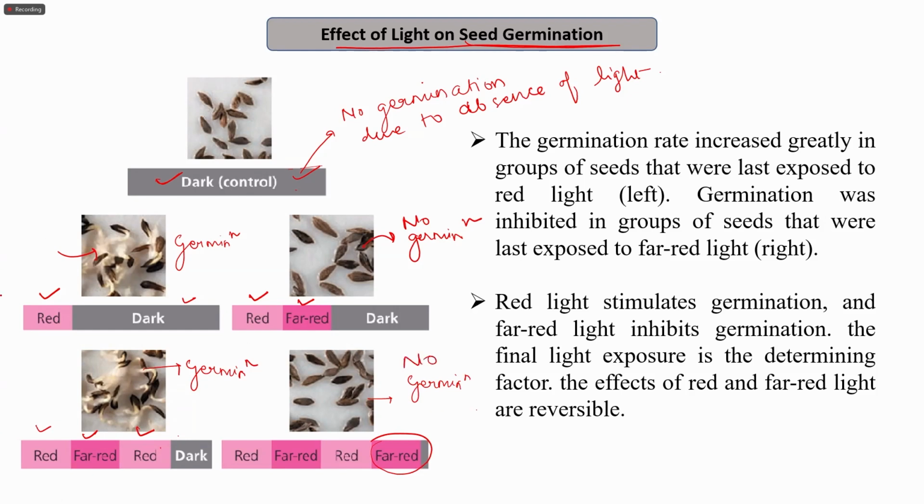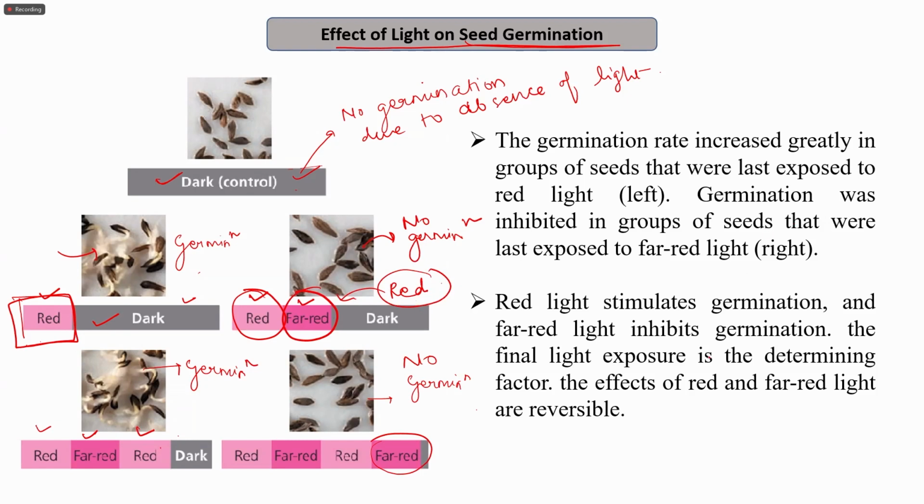So what is happening in this experiment? From this experiment, we can conclude the results. Whenever we expose the plants to red light, followed immediately by dark, it causes germination. But if this exposure to red light is then followed by far red light, then it prevents germination. But if the plant is then further exposed to red light, it again causes germination.